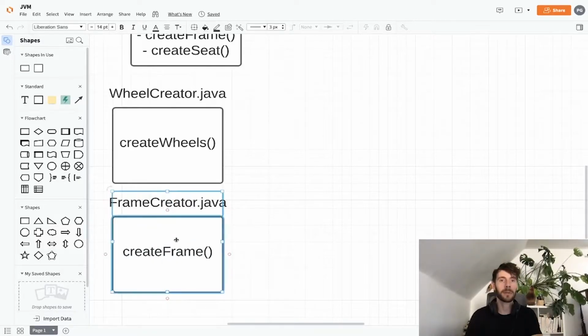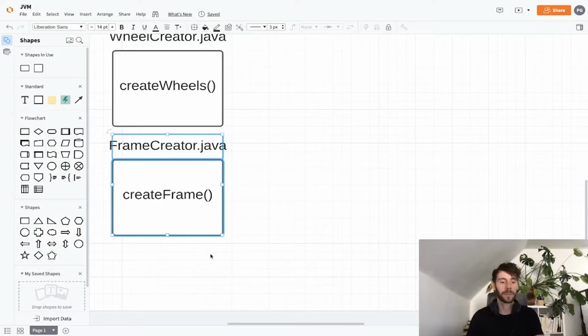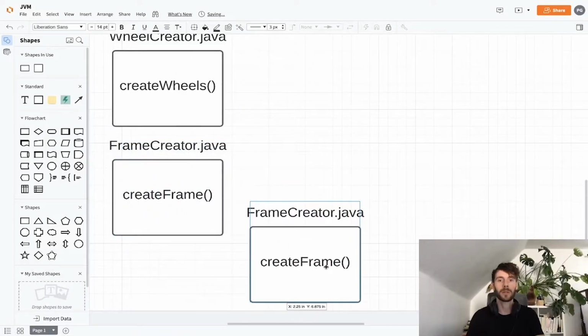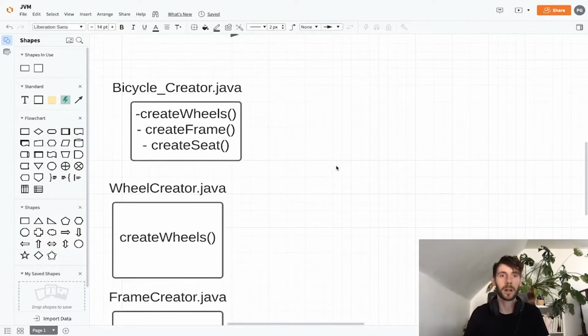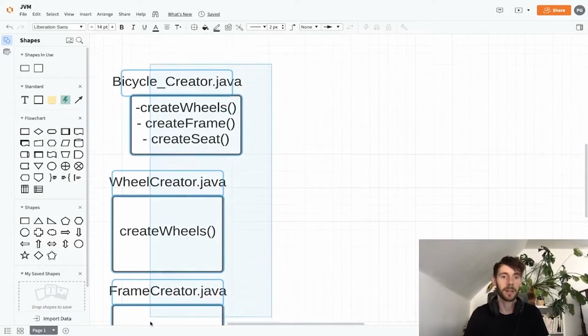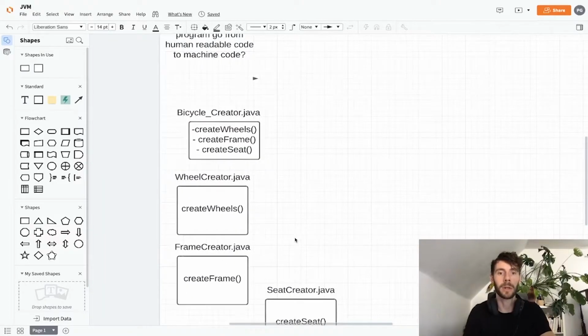It's the same for our create seat function, which will exist in a seat creator.java file. So our bicycle creator.java class has 3 functions in it, and each of those functions exists in another .java class over here.